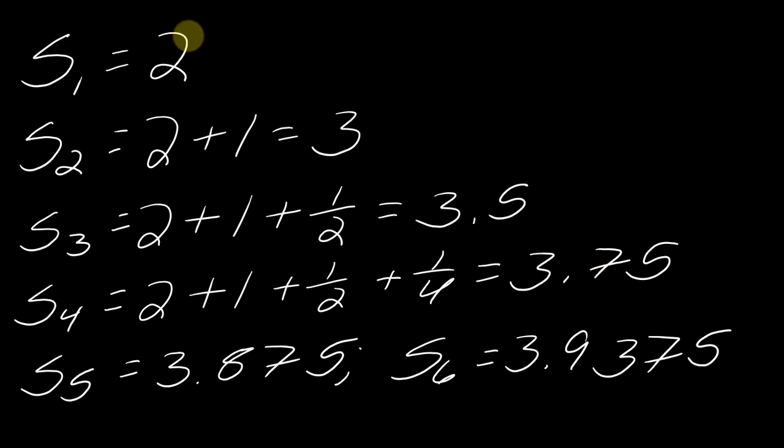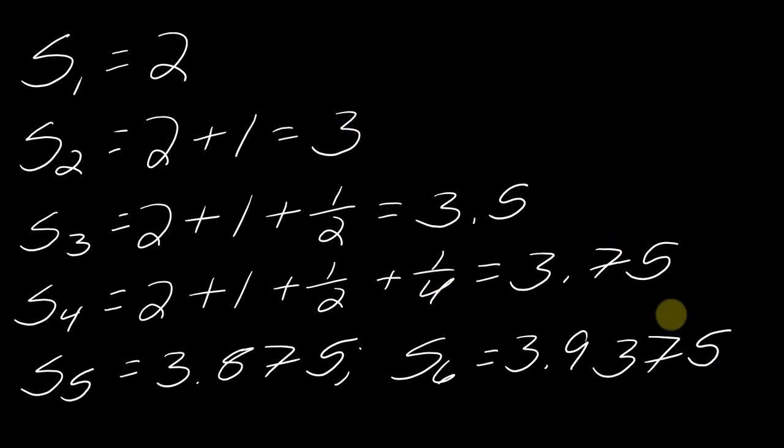So what's interesting is as we continue to add on to this, we're adding smaller and smaller fractions, right? I went from 2 to 1 to 1/2 to 1/4. I'll continue on to like 1/8, 1/16, 1/32. So these fractions get smaller and smaller, and we've talked about when the fractions just continue to get smaller, they will eventually get to 0.